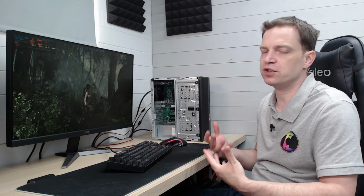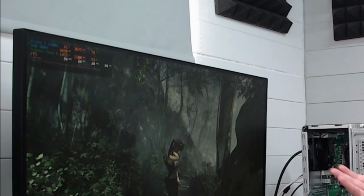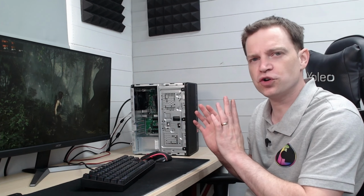Now, the next game I'm going to test is also not a new game. It is a very old game. It is Tomb Raider from 2013. It is technically classed as a very well-optimized game on most hardware, but as you can see from the stats in the corner, we're not having a great time so far. I'm not 100% sure what this is actually configured to, so let's jump into the settings and see what kind of settings we've got there.